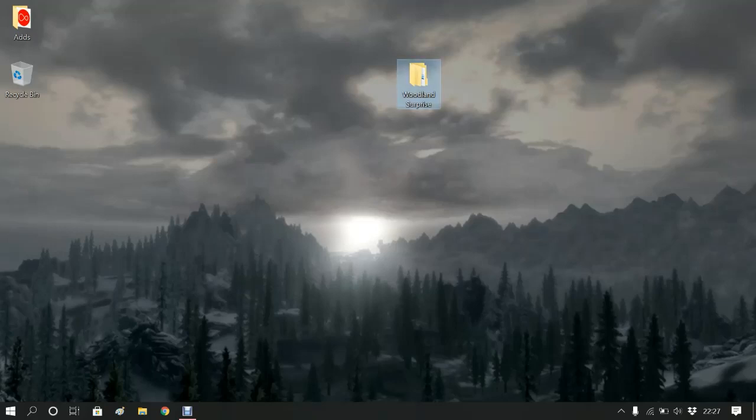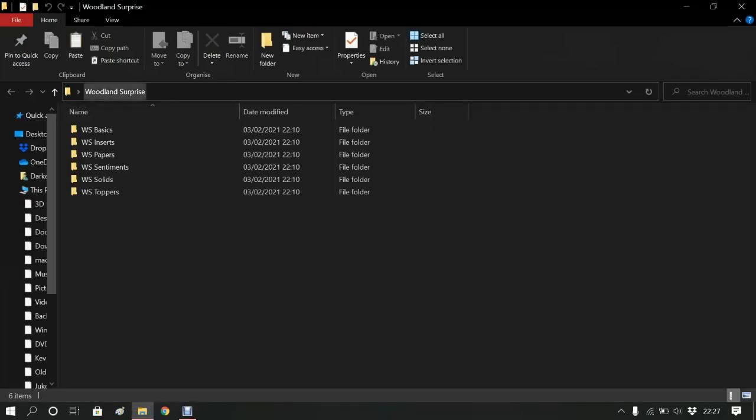Now what you'll have noticed is that it says Woodland Surprise. What I've done is I've copied the folder off the USB and put it directly on my desktop, and because we're going to be manipulating the PDF files in regards to which programs open them, I'm not using the autorun exe. It's always better using that if you can, by going through the File Explorer and clicking on the icon that's got Autorun with the disk icon beside it. It's better because that's the way it was designed to work.